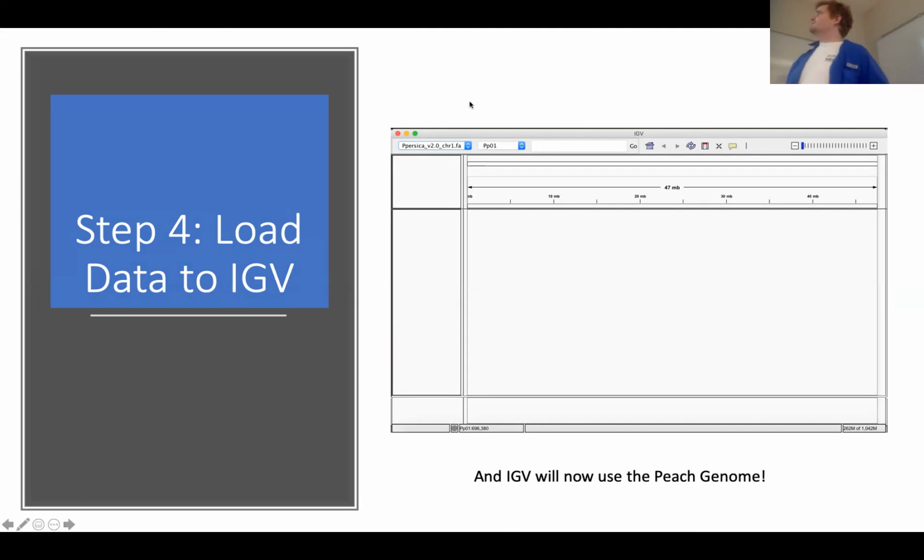Furthermore, if you have to switch to a different genome, you can go back to the Prunus persica genome by using that drop-down menu in the top left corner. If I were to click this on IGV, it would show all the genomes that I've loaded. In the case of when you freshly install it, it's just going to be the default genomes like the human genome.